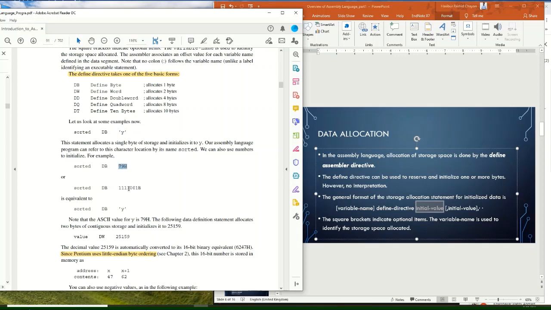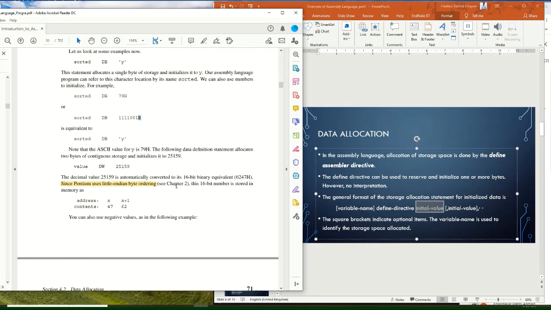If you write the binary number, that's why they write b, it's also the same thing. So we can write the assembly language statement in several ways. Okay, those are the 3 examples of how we can write it. Okay, another example, this is a very important one. Look at this example.